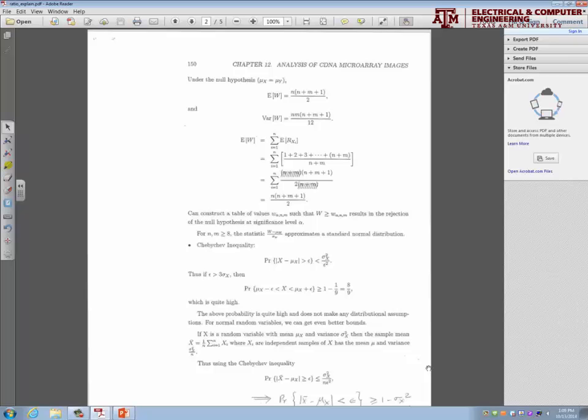Now, this is 1 plus 2 plus 3 up to n plus m, so this is, again using that formula, (n plus m) times (n plus m plus 1) over 2, right? The n plus m's cancel out, you're left with (n plus m plus 1) over 2, but the summation variable is i, so there will actually be n of these. So you can pull this out and multiply it by n. That's the result that you got, and that's what I have here, right?